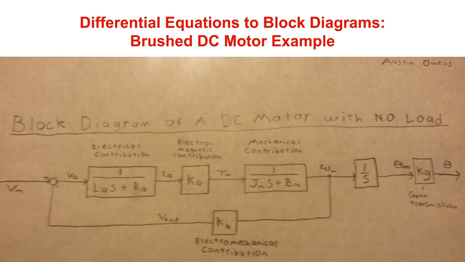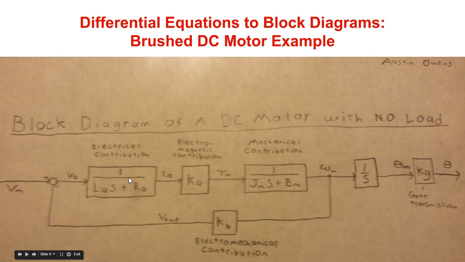Yeah. And that's why you have feedback, because the output is a voltage, and it's affecting the voltage in a way where it's subtracting off the main voltage. That's why you have a feedback right here, and that's why you have the negative sign right here, to symbolize, hey, I'm subtracting it from the overall voltage. So all of this should make sense, because we went through the electrical, electromagnetic and electromechanical contributions.